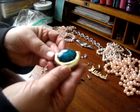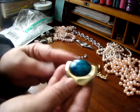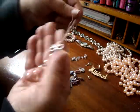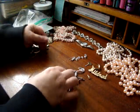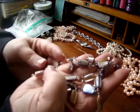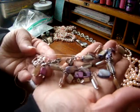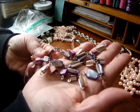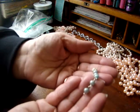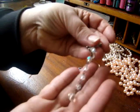I thought this piece was really cool, too. It's just flat on the back. I thought that'd be kind of neat for a journal. And there's this little piece, which I think was part of this, which has some really cool stones on it. Isn't that neat? A lot of different things you can do with all those. And then there's this little piece. And this one, very sparkly.